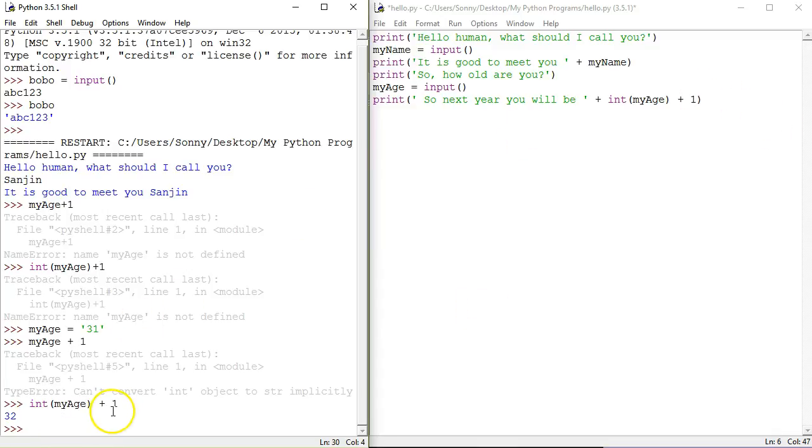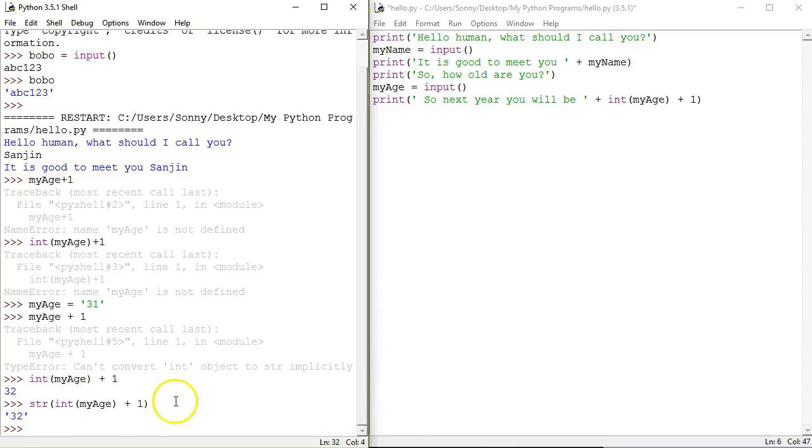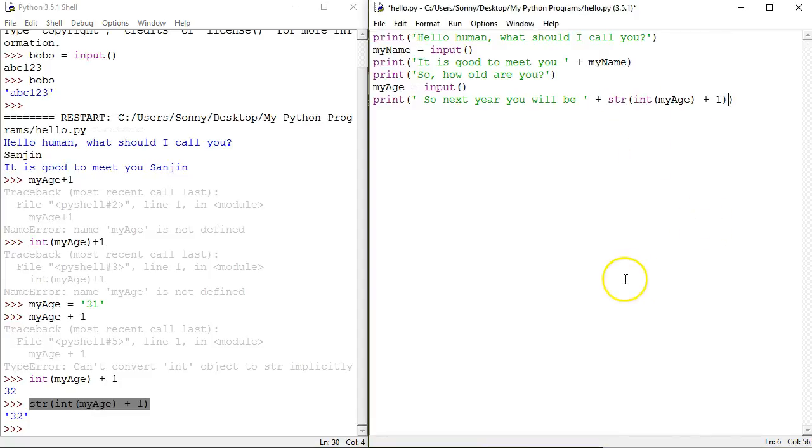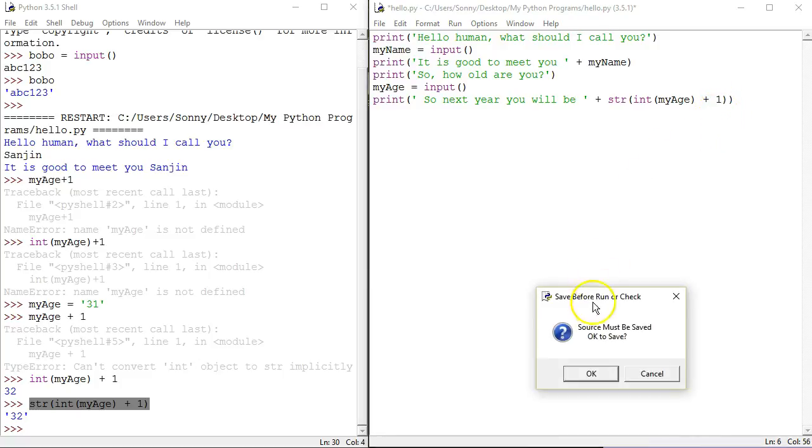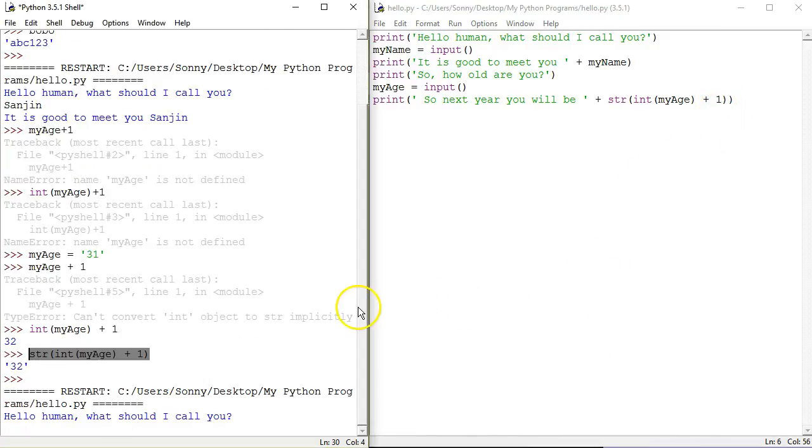So we're going to need to take this code and use it, and there it is. And then we're going to need to convert it to a string, so we're going to need to use str all around it. Now that we have computed a number, we need to convert it to a string, and that's going to be 32 under quotation marks. So this is what we want to use, and we're going to put that in there. Okay. Maybe too many brackets, only one way to find out. Nope, it works.